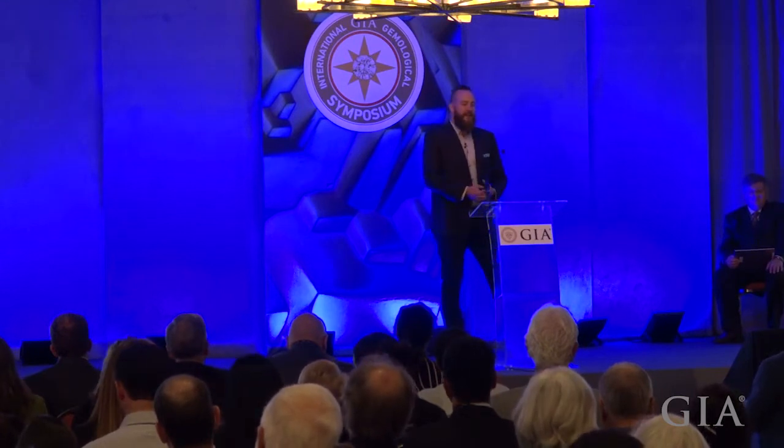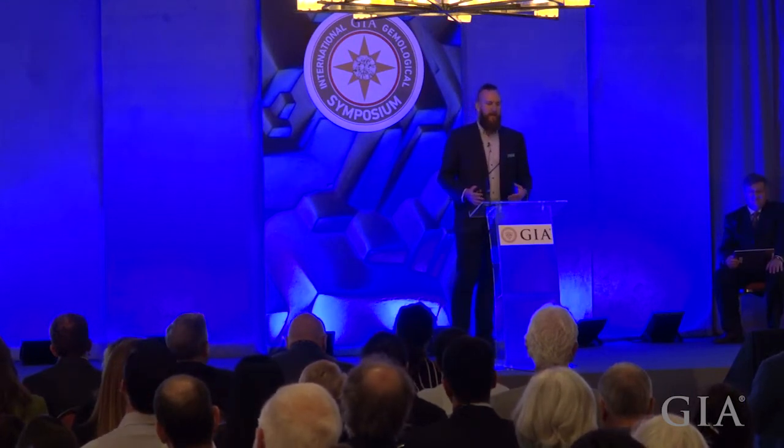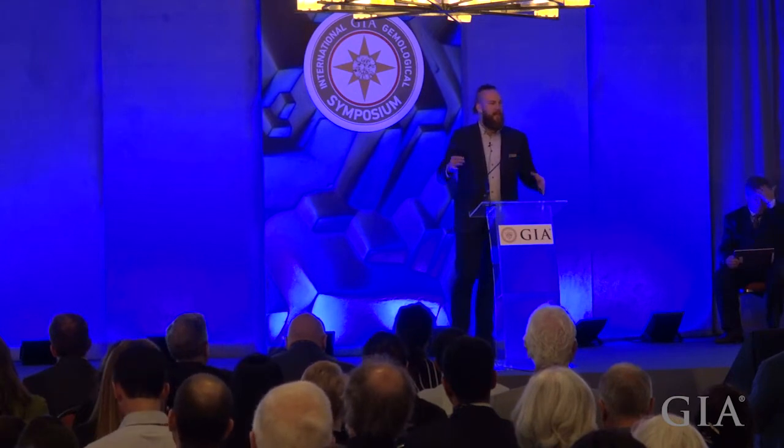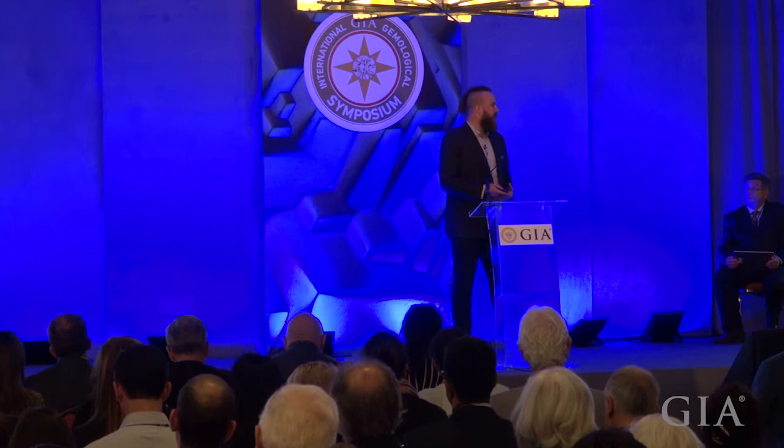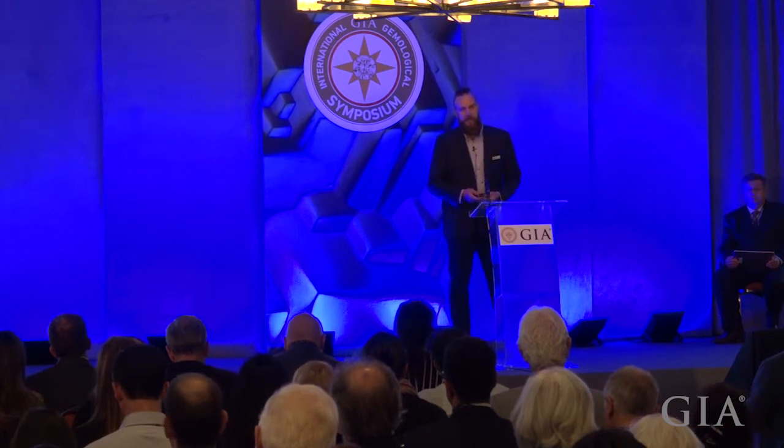Then origin determination is incredibly complex. We've seen a lot of talks that touched on that, going from photoluminescence to blockchain technology to trace element analysis. So all of that is required to do proper origin determination, together with a lot of experience that is already present, but also, and most importantly, you need reliable samples to do all these studies on.